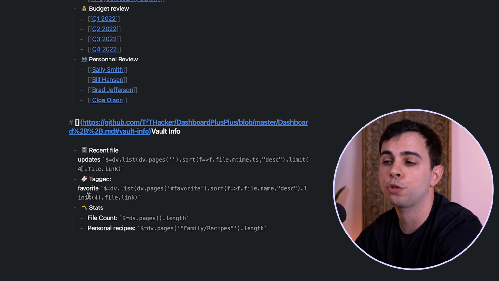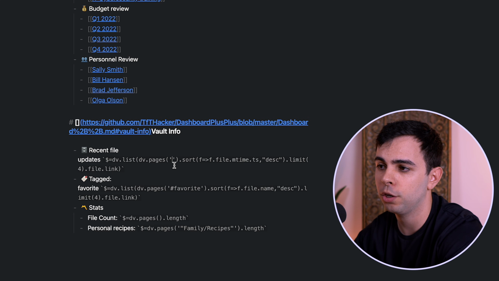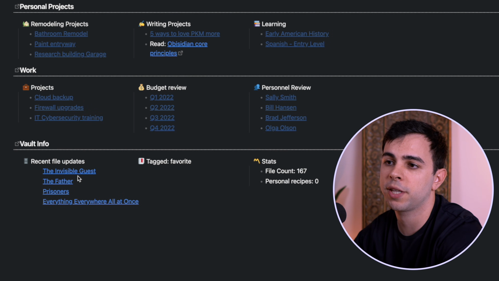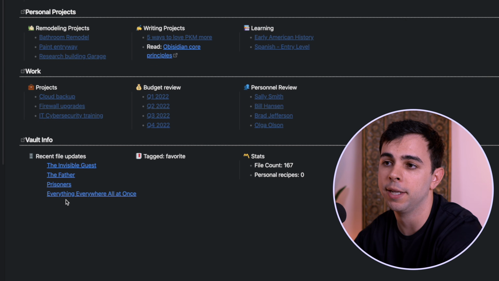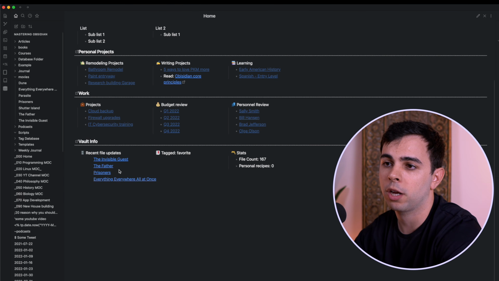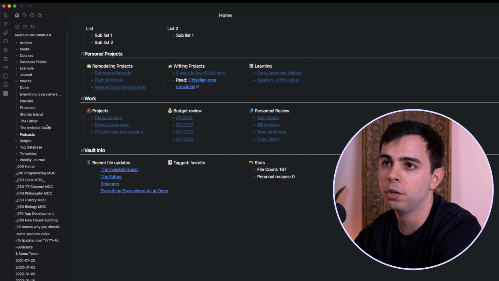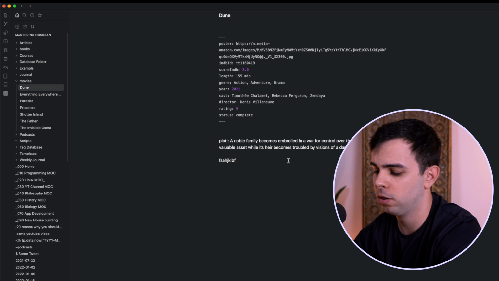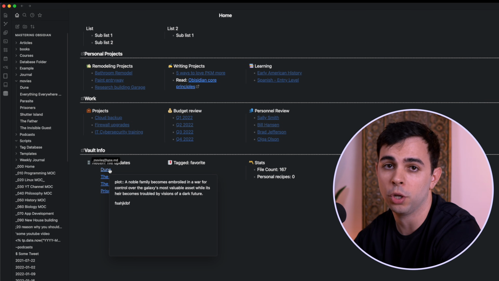If you want this to search for the most recent files in, say, a folder, you can just use an example here such as movies, and in here you just put in movies. And now when I go into preview mode, it's just telling me the most recent ones that we looked at in the movies folder. So again, if I come here into movies and let's choose one that's not here, such as Dune, and then in here I make anything, and I come back, Dune is going to be on top.